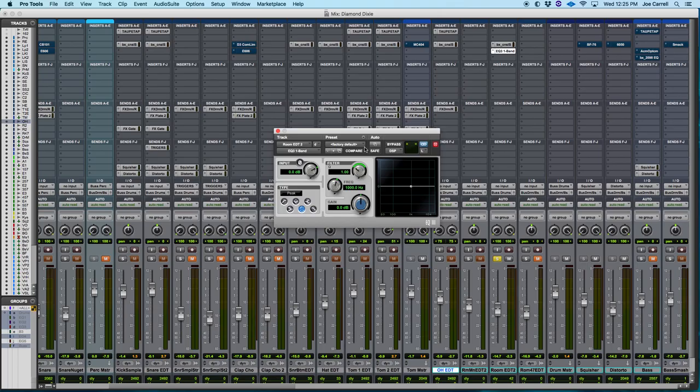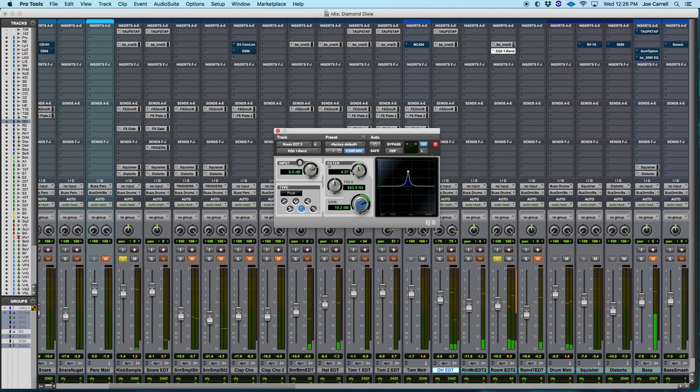I'm gonna do a little trick here. Okay, so I'm gonna bring up just the little stock EQ that comes with Pro Tools here, and I'm gonna find this frequency that I'm wanting, the way it's interfering with the kick drum. I want to dip it a little bit. Let's try that one. That's the one.